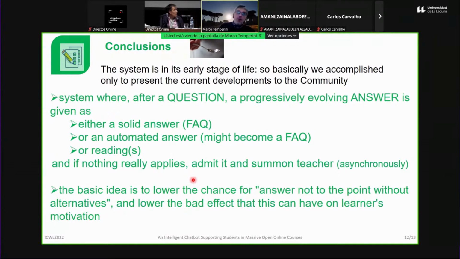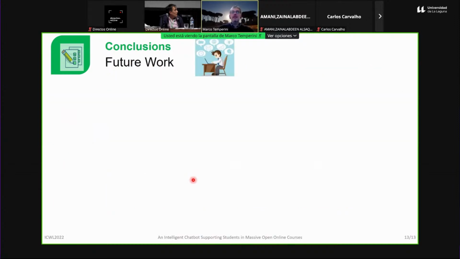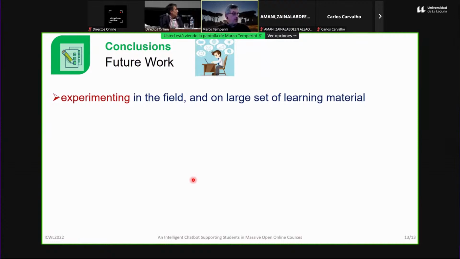In this way, we hope that we can diminish the bad effect of the lateness or lack of an answer, or maybe the presence of an answer which is not completely to the point, as built by this system that you have seen, being the only alternative that we give to the learner, and so hurting probably the motivation.